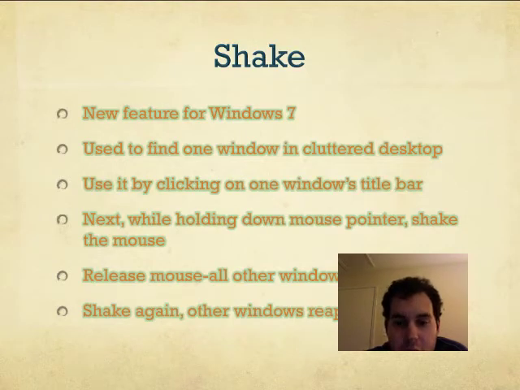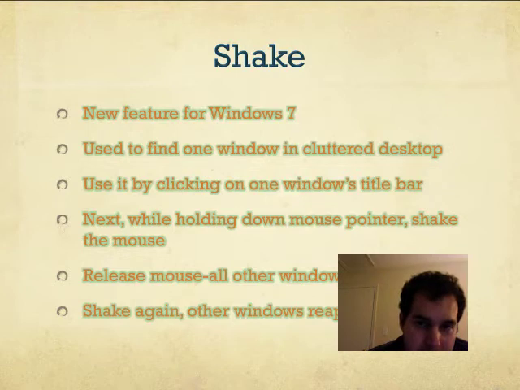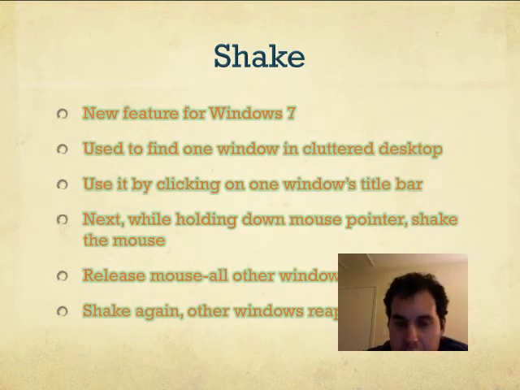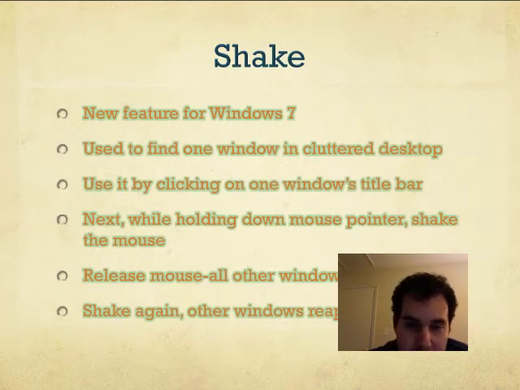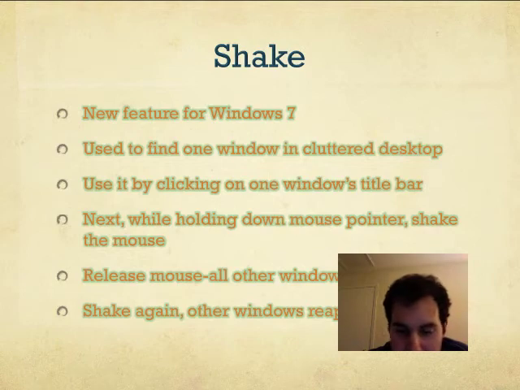It's used to find one window in a cluttered desktop. Basically, what you do is, with Shake, you click on the title bar of one window that you need. Let's say you have maybe 10 windows open at the same time, like, for instance, when you're doing a research project and you have Excel and Word and all those other windows open.